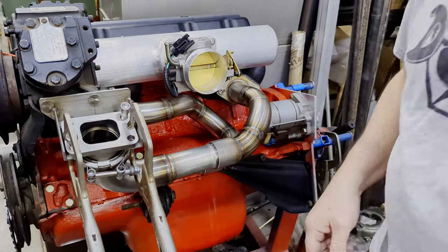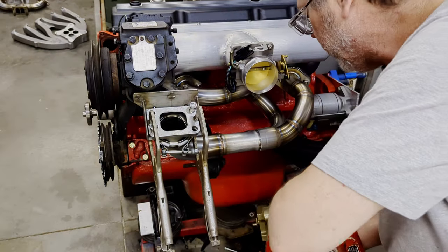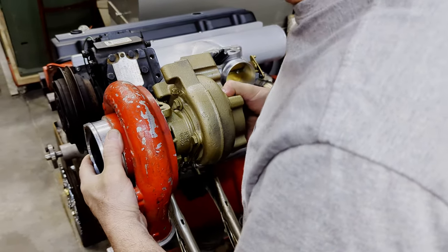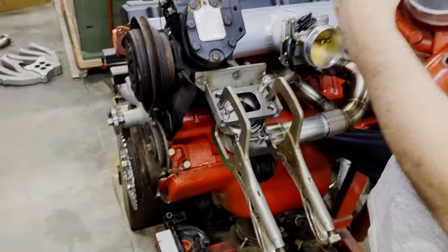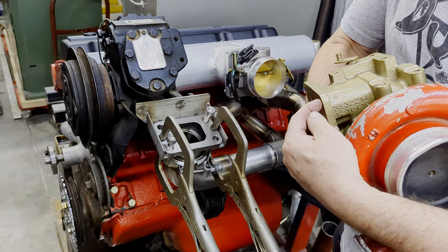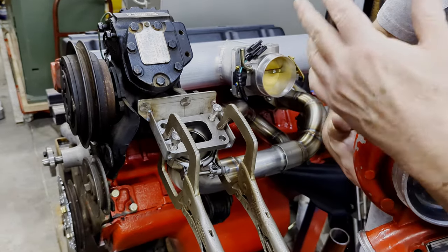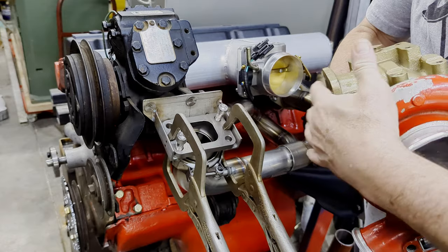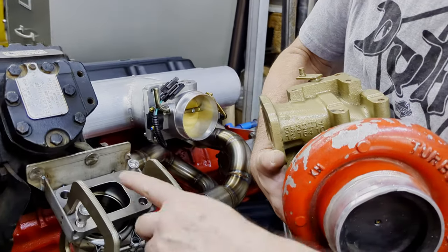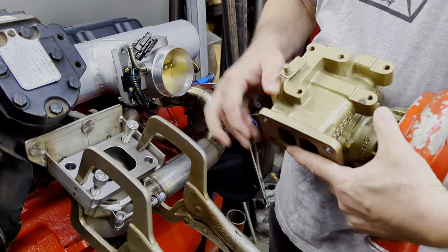We have set this system up for an HX35 turbo. Basically it just sits right down on here on that flange and bolts through. This is of course a mock-up turbo that we use for everything on mock-up. This is a T3 flange — the HX35s and everything we've run on the HX35s use T3 flanges. You bolt straight down through your bracket and the turbo and everything here, and it makes an excellent package. Once it's on there, it's very sturdy.